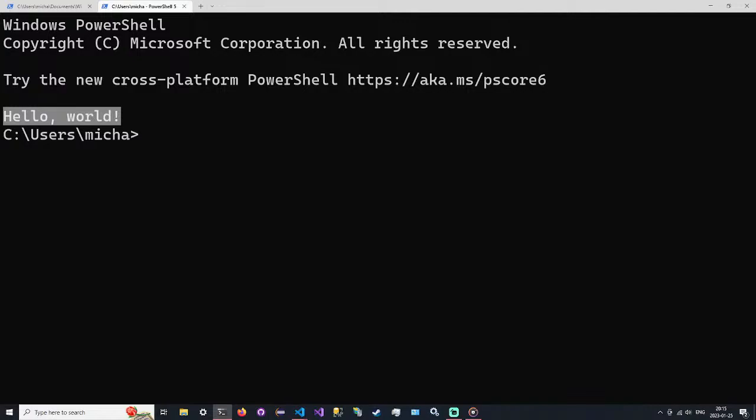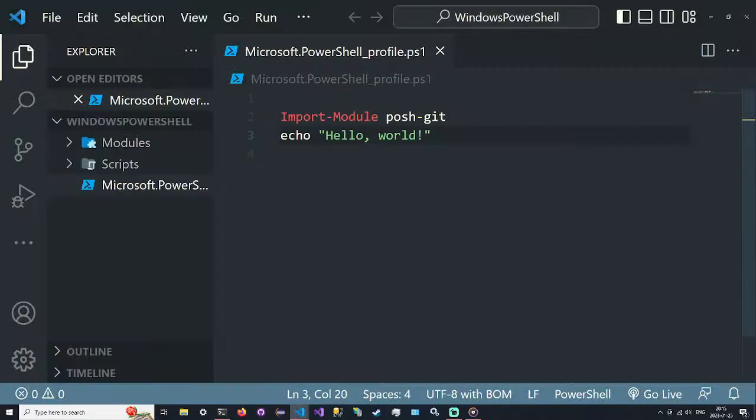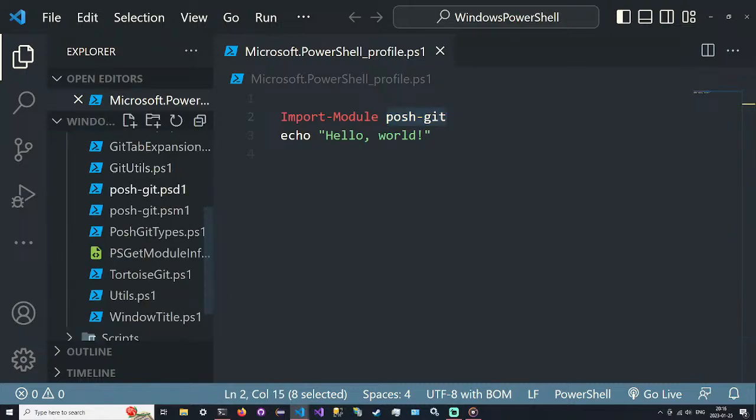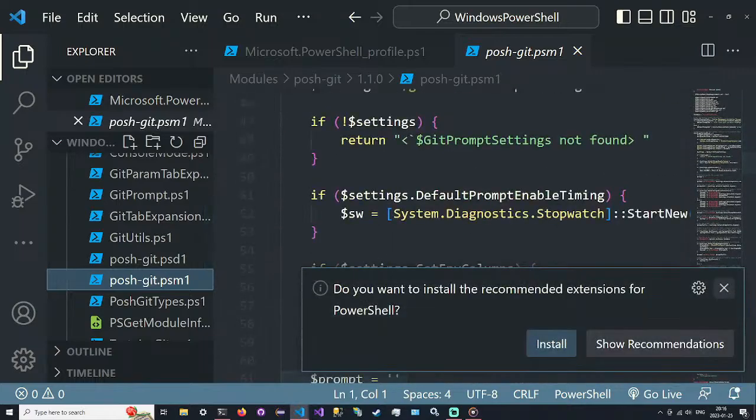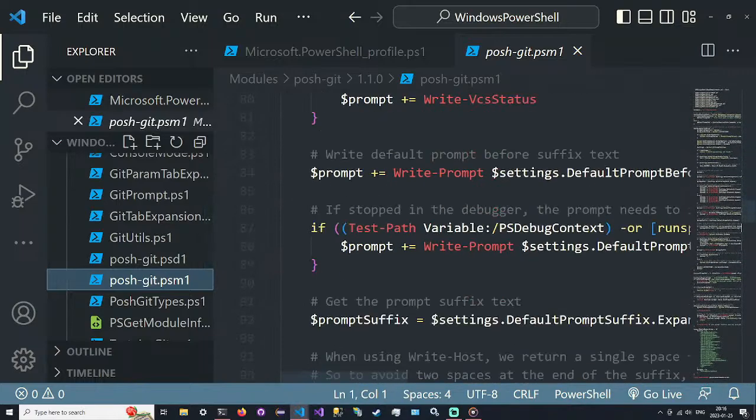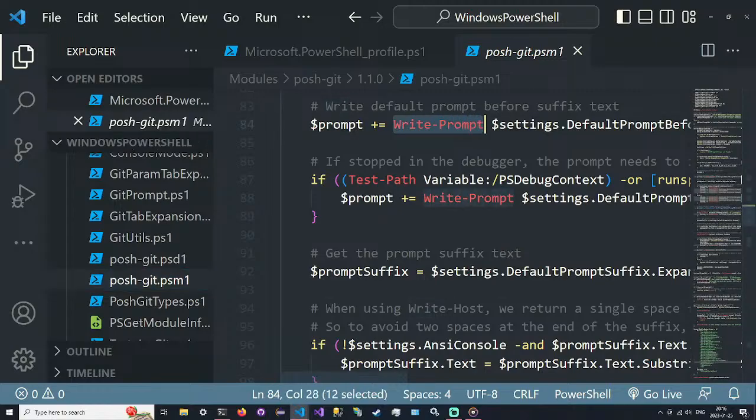On another terminal, or on my laptop, when I've used it, it gives me a time of how long it took to load in a profile. It doesn't seem to be doing that here. Not sure why. But regardless, we want to echo this PoshGet here. So we want to create a module, and you can see that PoshGet has a lot of code. There are so many commands.